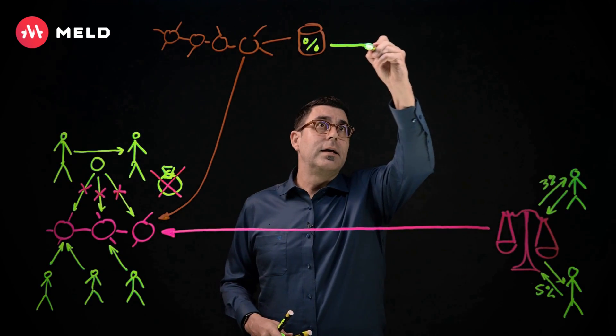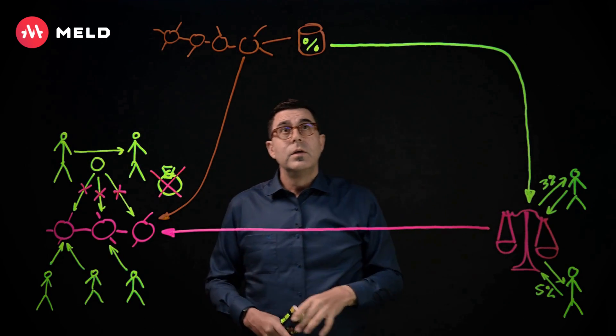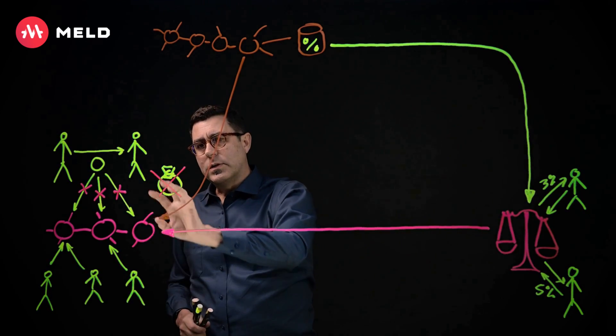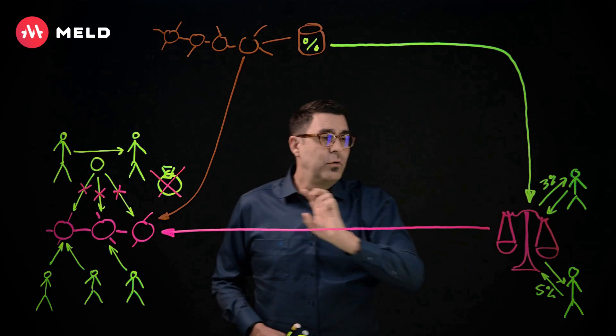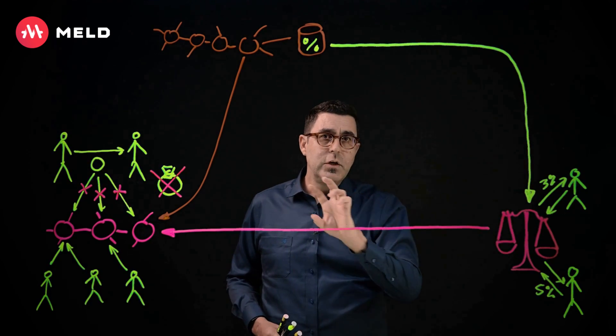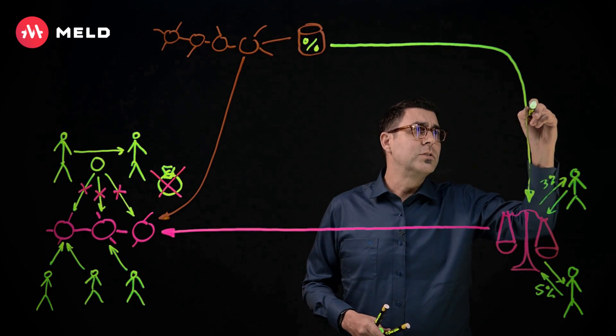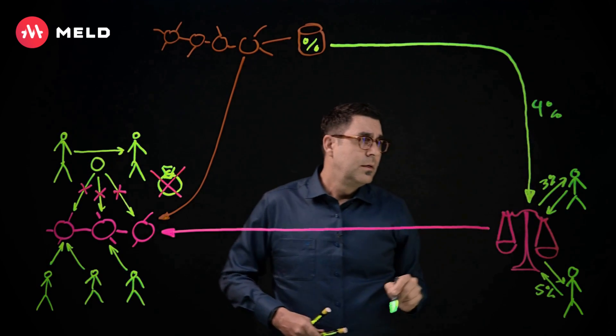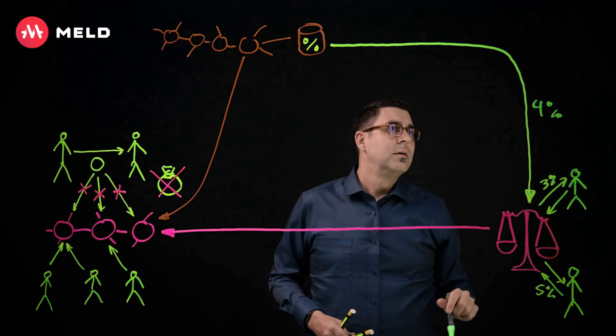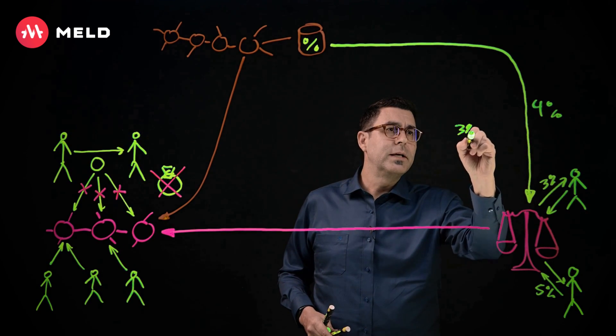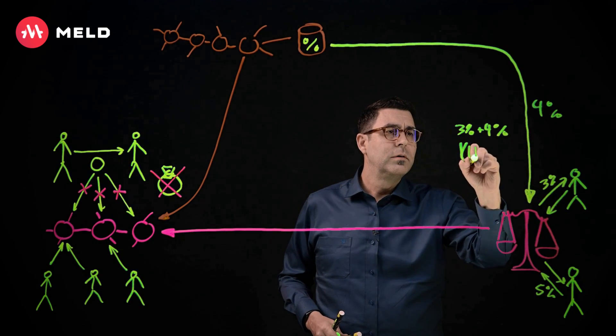And then what do we do with that yield? That yield is then taken and put into the supplying and borrowing protocol. So now you bring your assets from other chains onto the MELD blockchain and the act of doing that is going to start generating you yield. And if you want to capture that yield, if you want to collect it, you take your token, whatever it may be, and you put it into the supplying and borrowing protocol. So let's say this yield is 4%, for example, then I'm supplying, but the yield that I'm going to get back is not 3%. It's going to be 3% plus 4%. You're going to get both of these.